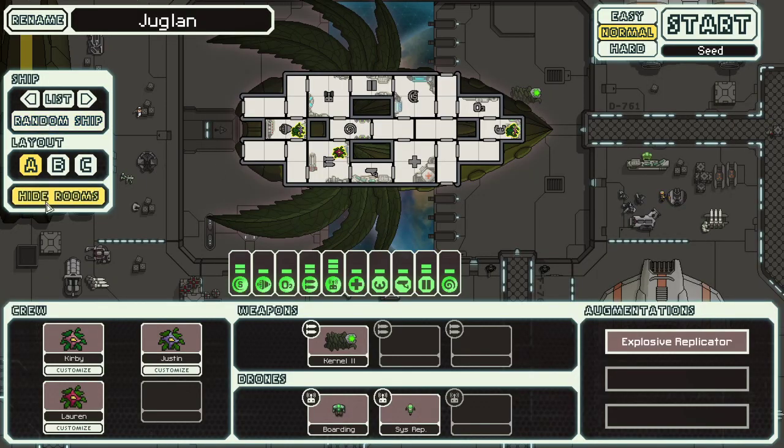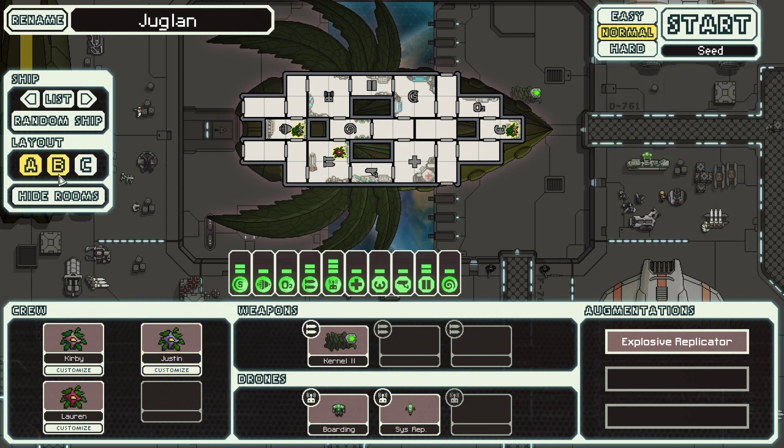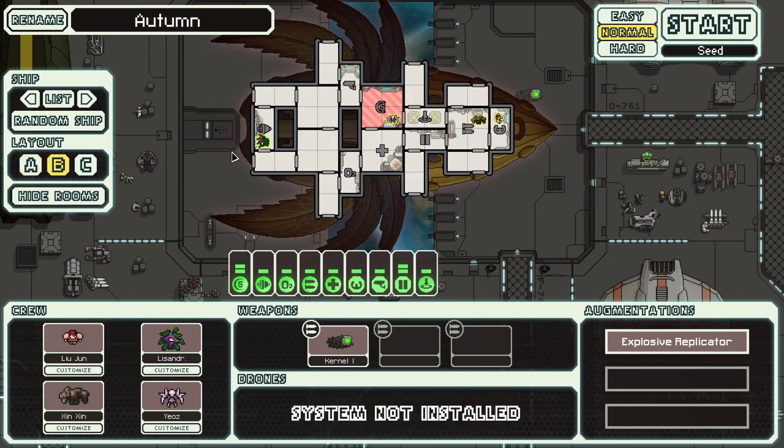Oh wow, these are cool looking. Kirby Orchid. Or life form have little in common with earth plants but can replenish oxygen. Takes 4 times damage from fires. It's super effective. Can replenish oxygen. So you put them in a room with Alanius and you'll have jolly cooperation or something? Oh yeah, there's Alanius right there.